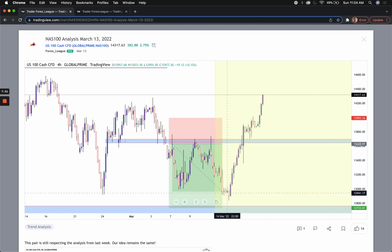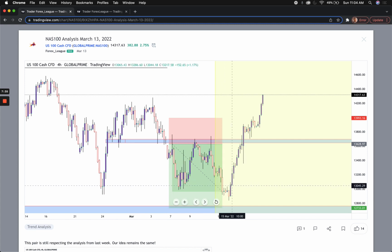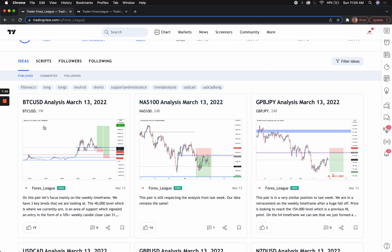But overall, pretty good. There would have been a lot of profit on this trade, and you would have had opportunity to exit. Opportunity to clip the trade based on buy signals, which is not what we want to see, obviously, right? So there's an engulfing here. You would start considering exiting on that, maybe on this bullish variation, and so on. But great analysis there on NAS 100.